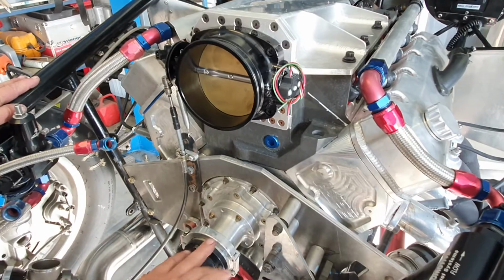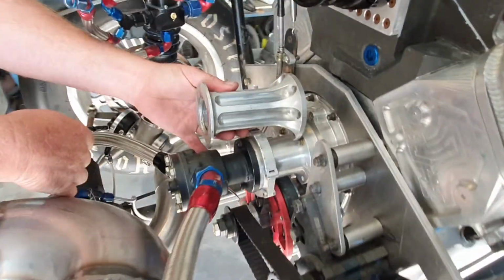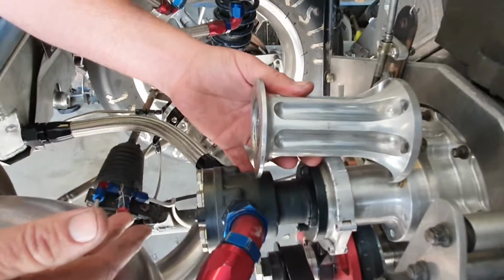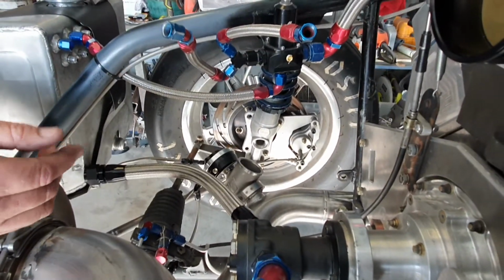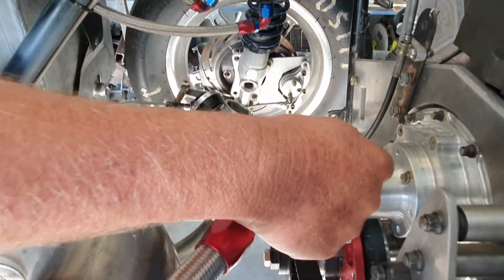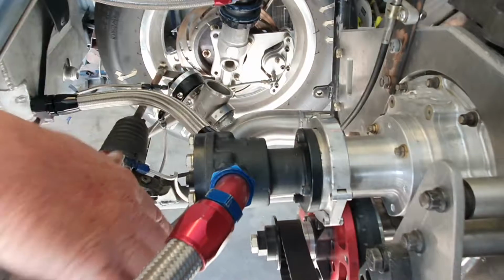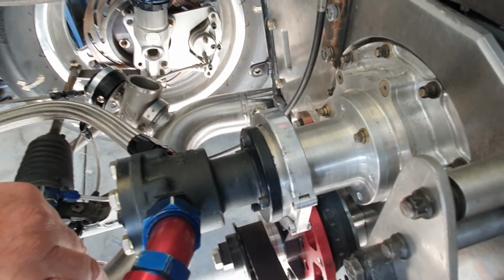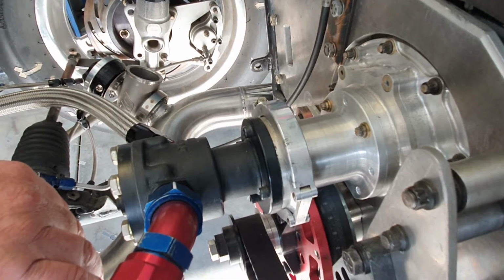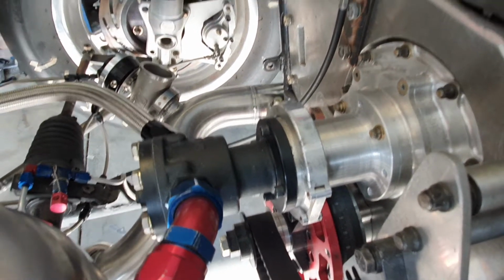Fuel pump. Another little hurdle we had, the original fuel pump extension was far too long. Got out near the pipe. We couldn't buy a shorter one. So Todd just said, no problem. He just grabbed a block of aluminium, turned it down, beautiful little piece, gives us the clearance we want. And yeah, to have guys like that who can just whiz stuff up for you, it makes things real easy for us. Also the throttle cable.